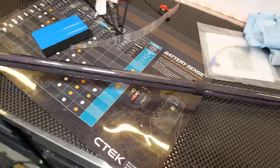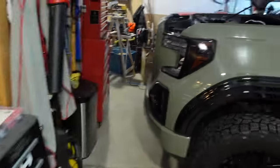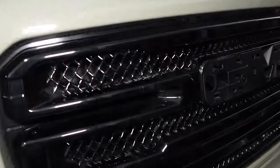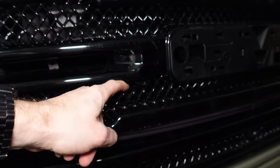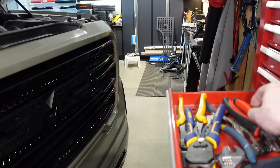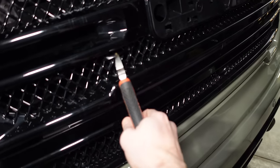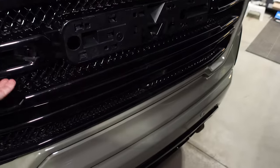Well there, that's nice and tinted now. Pretty simple. I like that film, so easy to use. Now let's just take the grill off here. I've got this held in by a cable tie there and a cable tie here. I've done this so many times now. It is actually not too big of a pain. This should just come off now.